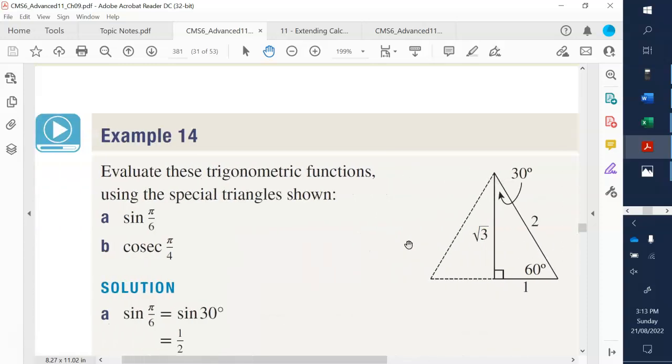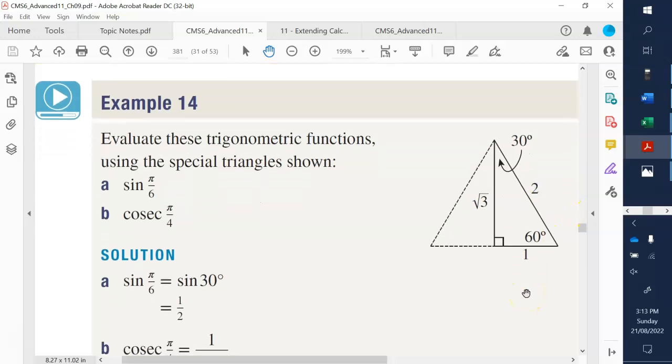So looking at A, sine pi over 6. Okay, I would do exactly what the textbook's done here, and I would think of, well, pi over 6, let's change that to degrees. So we're going to be timesing by 180 over pi, or you might actually get into the habit of just replacing that pi there by 180 and going 180 divided by 6, and I end up with 30. So I'm looking at sine 30. What is sine 30 in my special triangle? Sine, think of SOH CAH TOA, it's opposite on hypotenuse, so it's a half. So that's a nice and easy one.